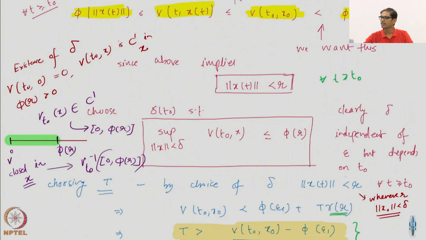Why do I say that I can find a delta now? Not what would be the delta, but how do I say I can find a delta? Just because I have a closed set in X now. This is a closed set in the state space. State space is some Rn. So it could be some closed sphere, closed square, basically square with boundary, sphere with boundary, hypersphere with boundary, ellipsoid with boundary. That would be the sort of sets you are looking at.